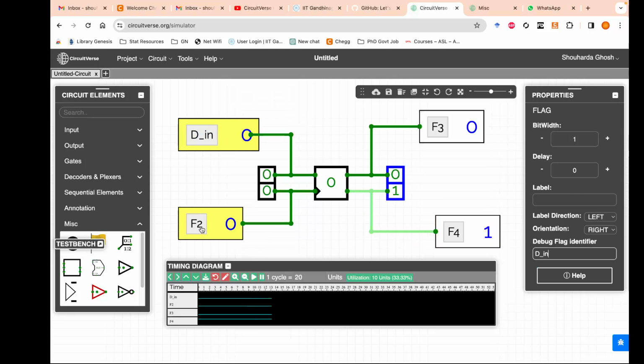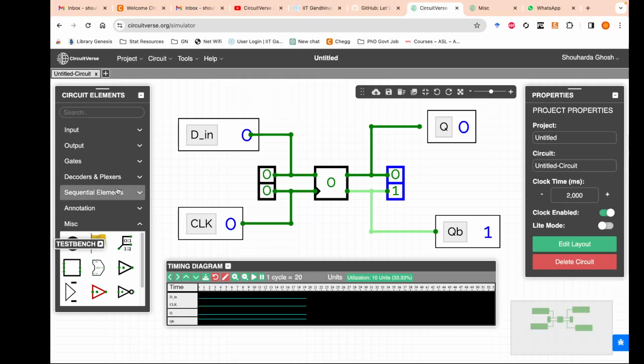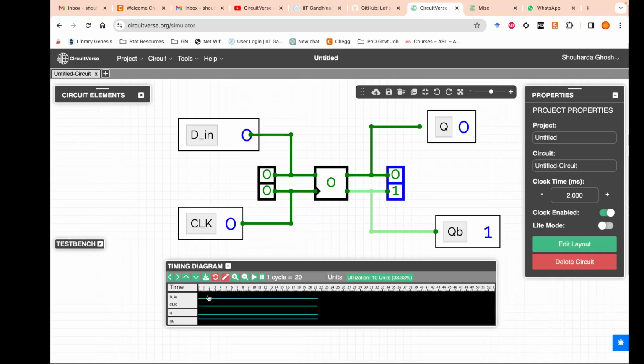This is the clock, so I click on F2 and rename this as clock. This is the Q output, this is the Q bar output. So now you can see over here that all our waveforms are visible: the D in, the clock, the Q. D in is at 0, clock is also at 0, Q is at 0, and obviously Q bar is 1.